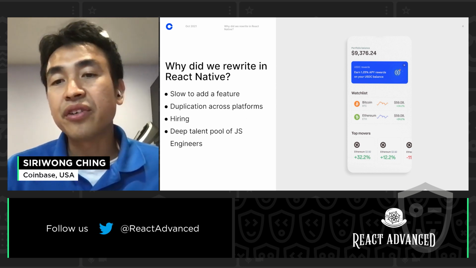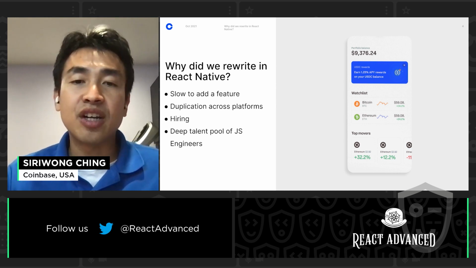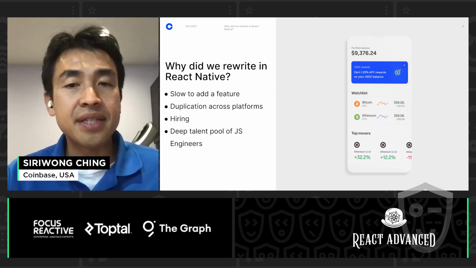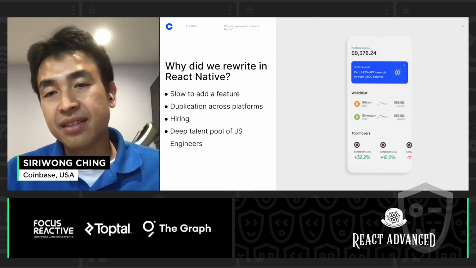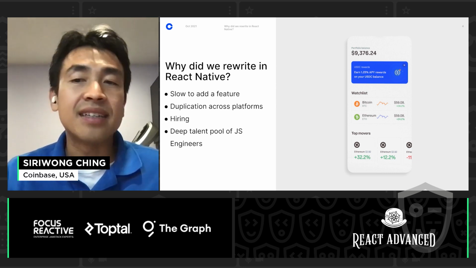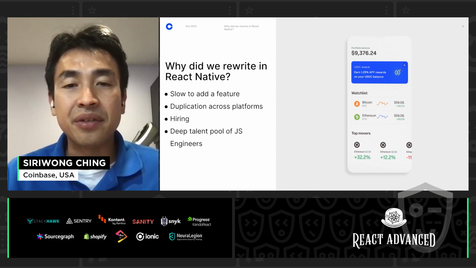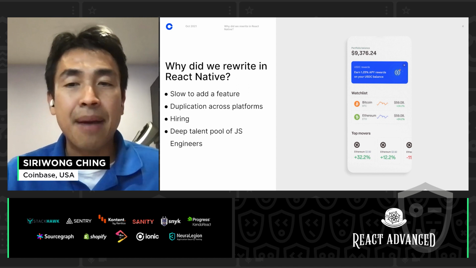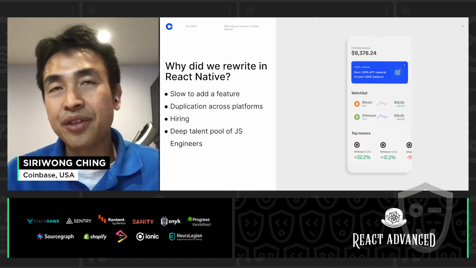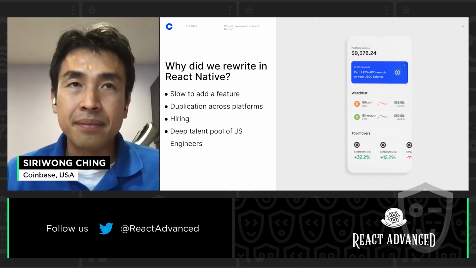It also created communication and consistency challenges. For example, when we build features, we need to check what another team or another platform is doing. And when there's a bug, we need to check whether it's happening on iOS or Android or both.